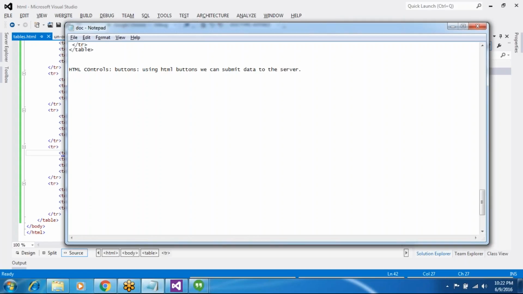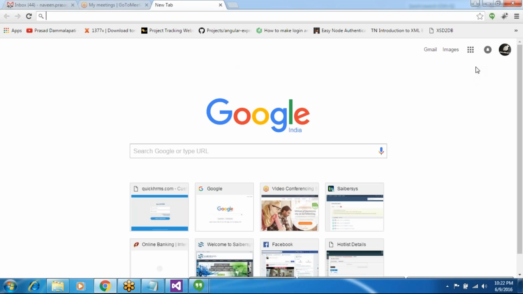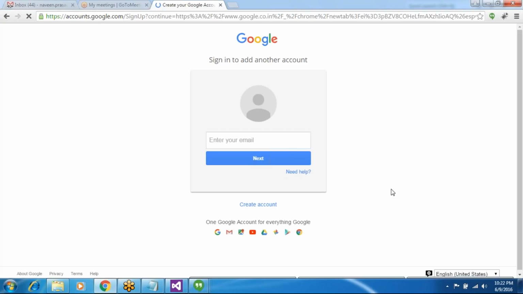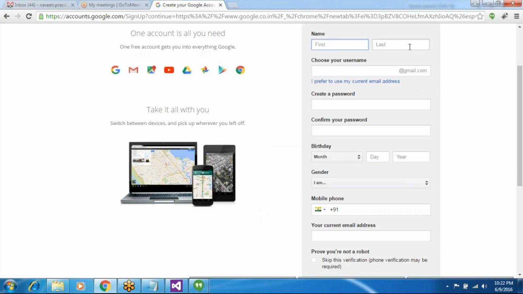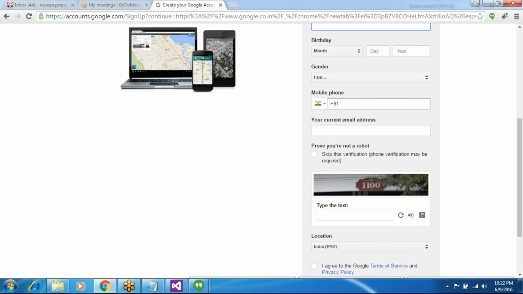For this real-time example, in the Google registration form, we have to enter all these values: first name, last name, email and password and gender, date of birth.